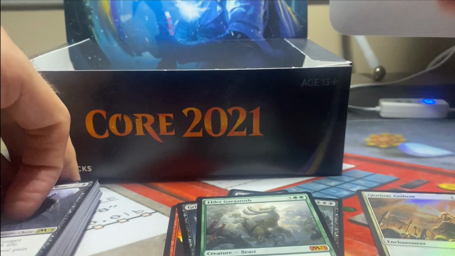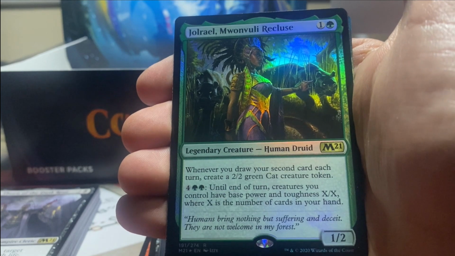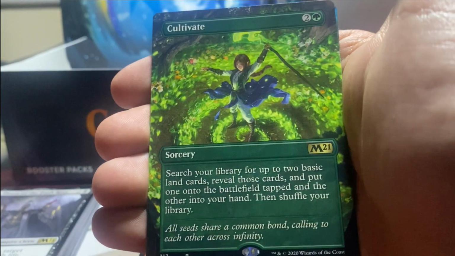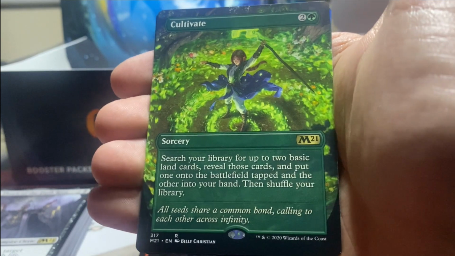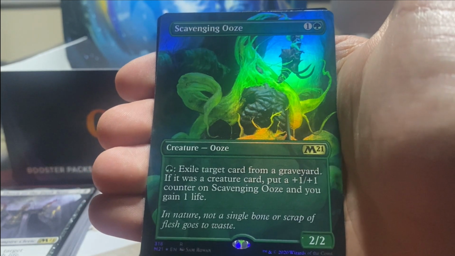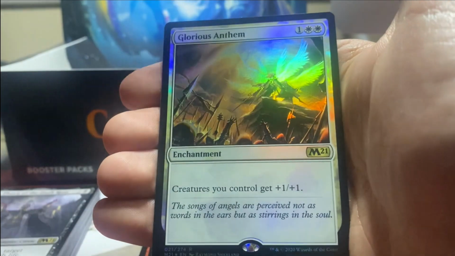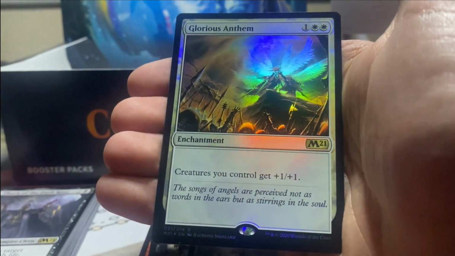Got a bunch of awesome rares that I'm definitely gonna have to go back through, but I guess we'll go through the foil rares first, or the borderless cards. So we got Jolrael, Wanvuli Recluse, right? Okay, then we got the Cultivate borderless. How cool is that card, man? That is so awesome. And we got the Scavenging Ooze foil rare borderless. And then we got a Glorious Anthem foil rare. That is awesome. Now let's move on to the mythics.